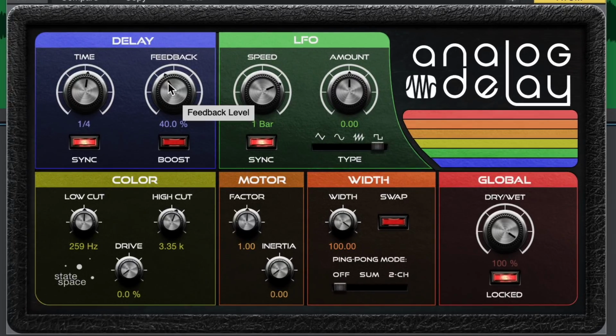Let's say we set the feedback to 0%. Here's what that delay would sound like. You just hear that one repeat. It's like a kid playing the copy game where they copy everything you're saying after you, but they only do it once. It's cool, it has a certain place, but if you want it to kind of repeat over and over, you start to bring that feedback knob up like I'm going to do now.